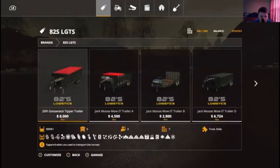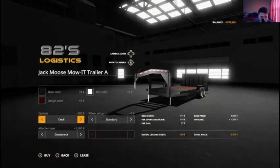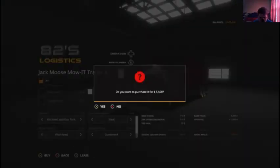And I need to go to this, and I need to get a trailer. I'm going to go ahead and get this one. Option, I went enclosed with a gas tank. I want wheel setup work, and I want a gooseneck.